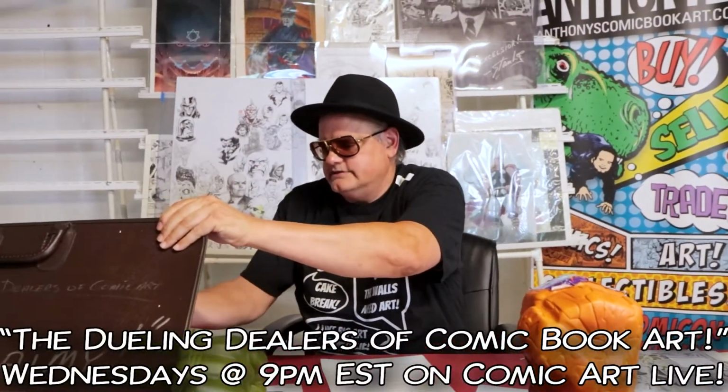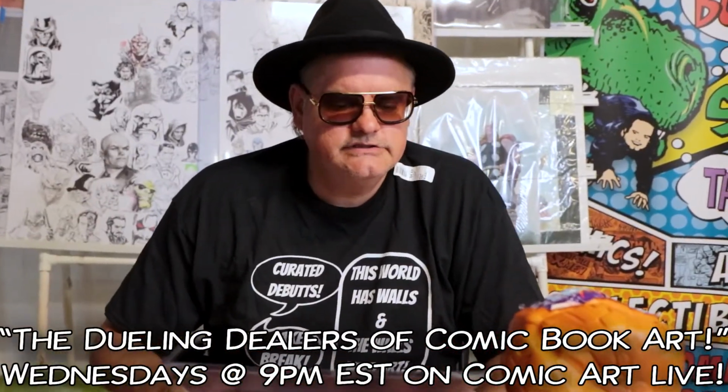Really fun. In keeping with the style of the show, this is a Hulk versus Thing, DPS, double spread splash, as the Berkster likes to say, by the Ron Garney. Really nice. All right, so we got a Dick Dillon JLA 143. It's very fluid. I got a lot of characters. It's got Hawkman, Hawkgirl, Green Lantern, Green Arrow, and Flash and Black Canary. So really nice page for a DC JLA collector.